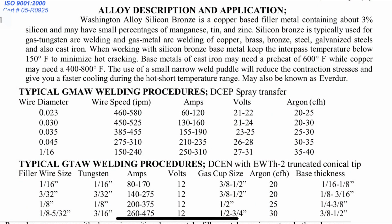Here are some spec sheets for those fillers that I'm using. It's from Washington Alloys. Look at their website if you ever want to find out specs for a particular wire or rod. They're really good about it. So here you can see that the settings are all based on what diameter wire you're using. It also mentions a preheat of, looks like, 400 to 600 for cast iron, which would really help it wet in a lot better because cast iron tends to be thicker and the toes won't wet in that well. So good ideas there.